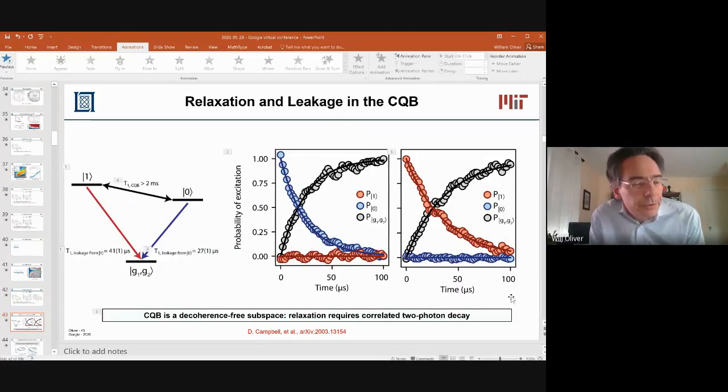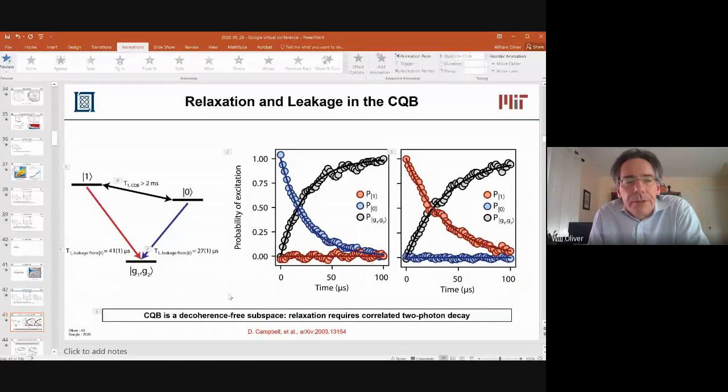Now, we've looked at the coherence times in this device, and there are a couple. The first one is you can look at relaxation from each of these logical qubit states to the ground state, and that's basically leakage out of the computational basis, and that's the major downside to this. I'll talk about that in a bit more. But what you see in the plots on the right are decays, whether you start in 0 or start in the 1 state, down to the ground state.